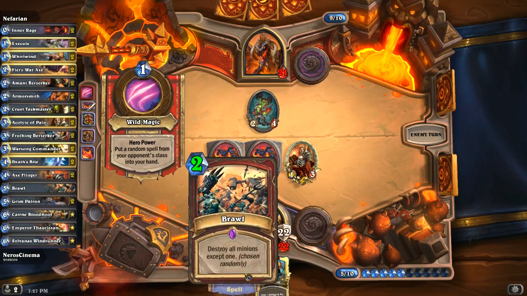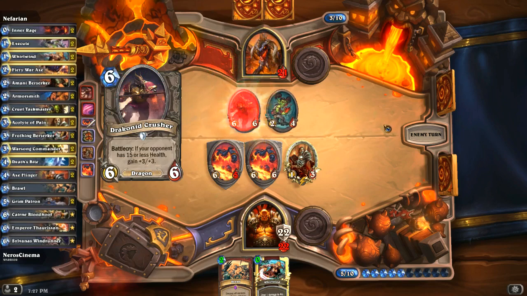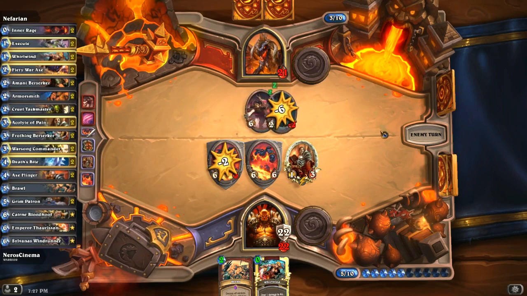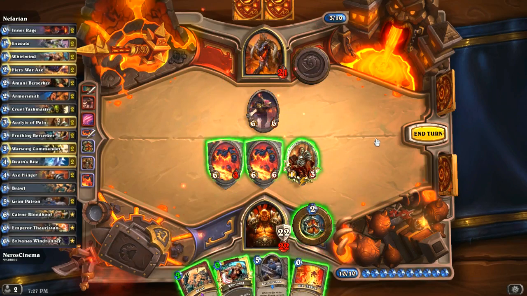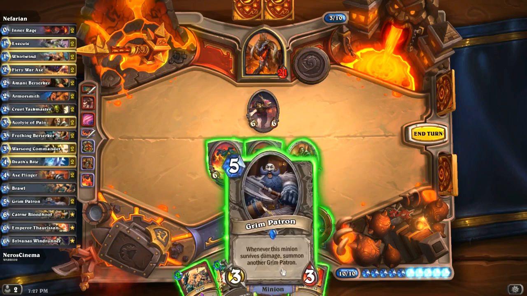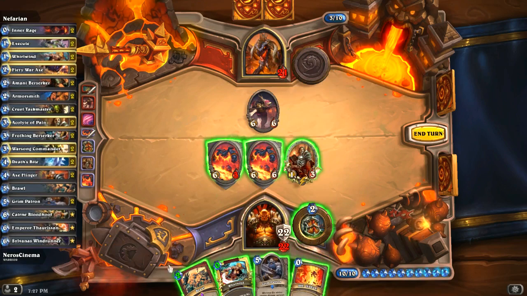I'm surprised he hasn't used a Brawl yet for Blackwing. Or maybe he just hasn't gotten one, or maybe they just won't let him use Brawl because that would just be very annoying if he had a bunch of them. Whoa, what is happening here? Was that supposed to be Ragnaros giving me a card, and it just didn't show Ragnaros? Something's happening here. I don't know exactly what.